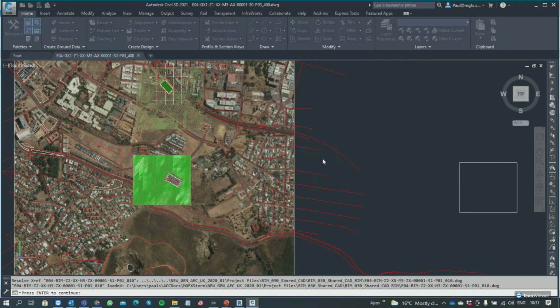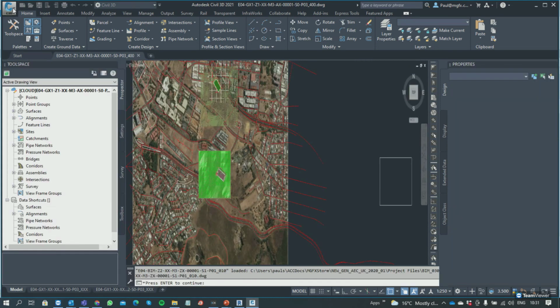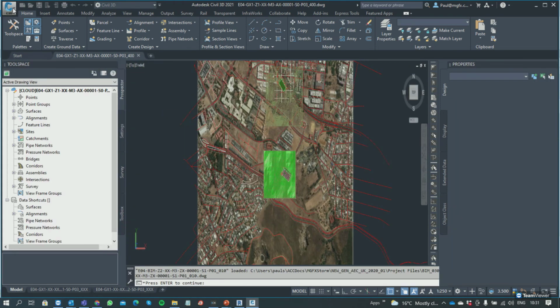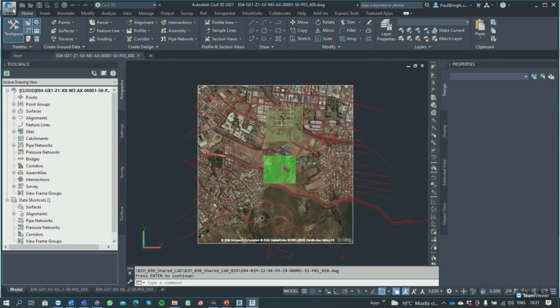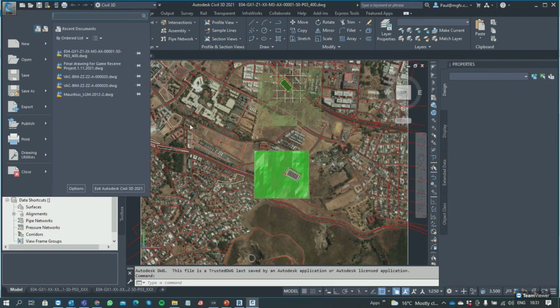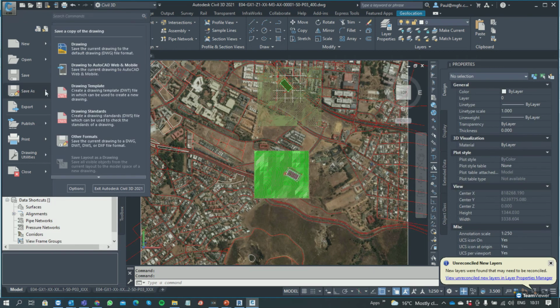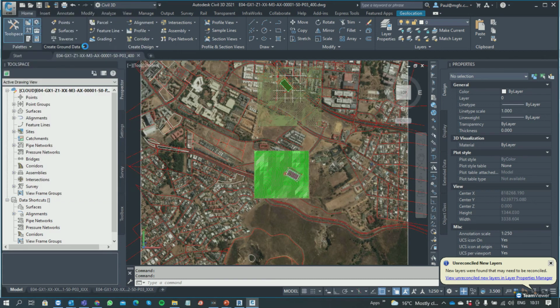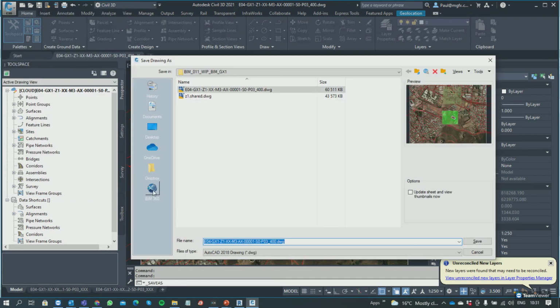So if we had to do this in reverse, then we would say file save as, and then within our file save as, we'll be able to save this drawing onto the cloud.